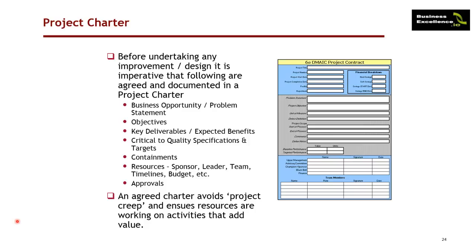Finally, what should happen at this stage is this proposal should go for approval at a business level. The reason why you would want to do this is you want to make sure, is there a good business benefit for us implementing this improvement? Also, what the project charter does is it avoids project creep, ensures resources are working on activities that add value. What we're obviously trying to minimize here is misunderstanding, where everybody thought that we were working on this part of the project, and in reality that was never part of the scope.